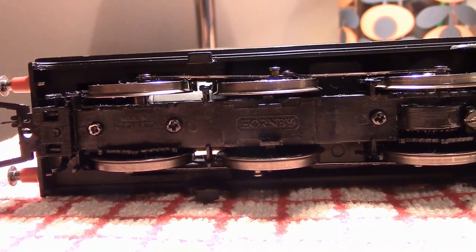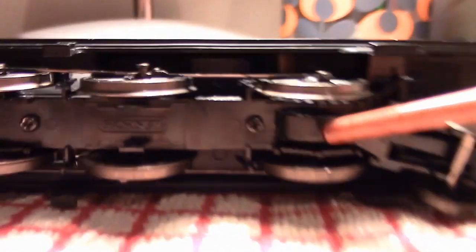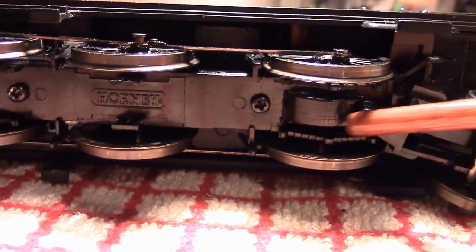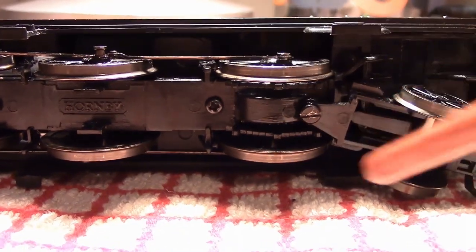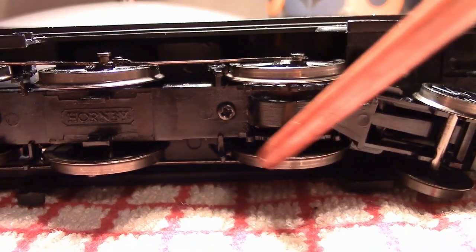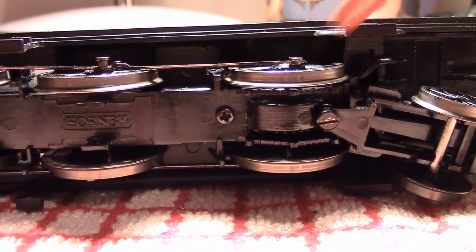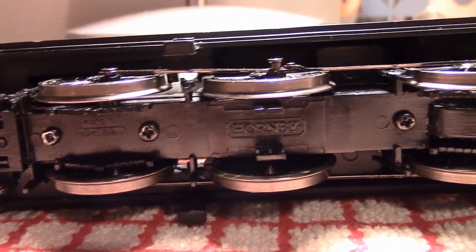But for example, if you want to get to this raised area here, this kind of arched bit that goes above the wheel, bit of a giveaway, because underneath that is a cog which engages with the motor gear, and that's where the actual driving part mainly comes from this area, and it's obviously connected to the con rods that provide traction on all 6 wheels.